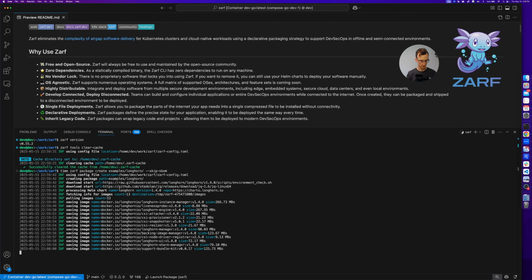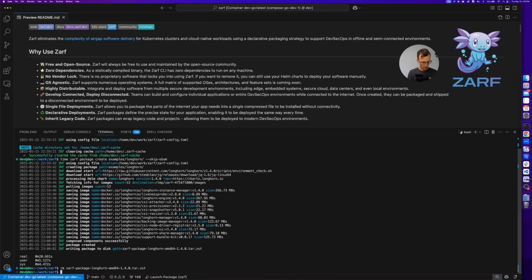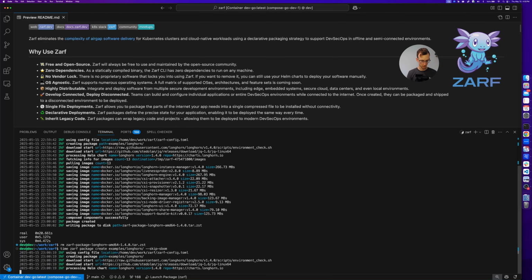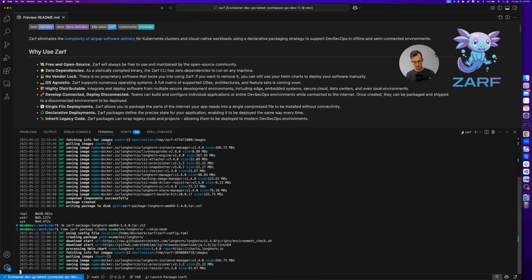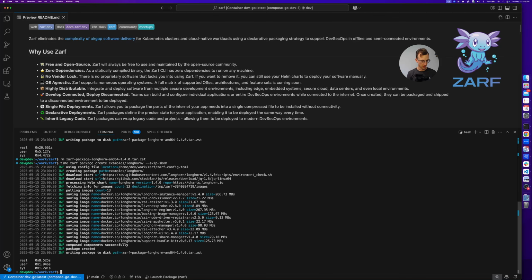It's not taking a crazy amount of time. Now that we're finished, 20 seconds, wonderful. So now that I've pulled those layers and I have them in my cache, even if I do something like remove the Zarf package that we've created and rerun that create again, what you'll start to see is when we get to fetching the images, it's checking them off real fast as it loops through them. And so what went from just about 21 seconds is now down to 8.5 on a subsequent creation. So that's something that we believe can speed up the process.